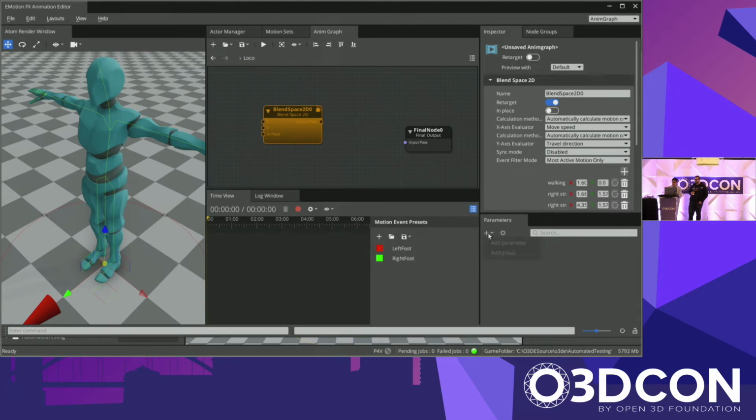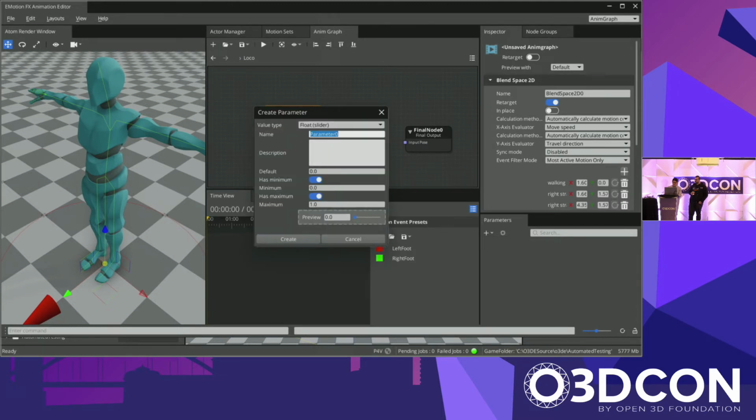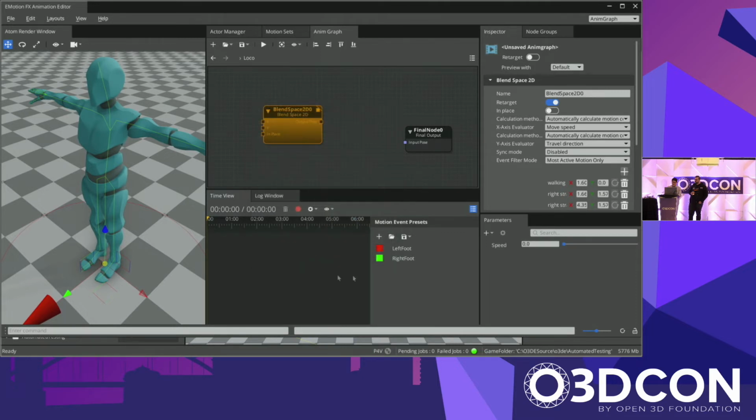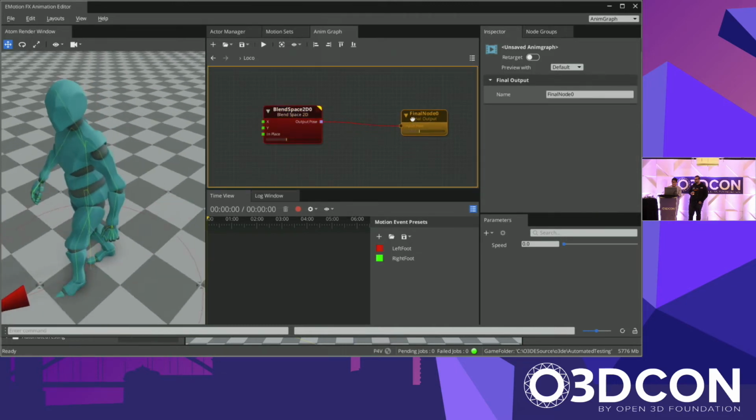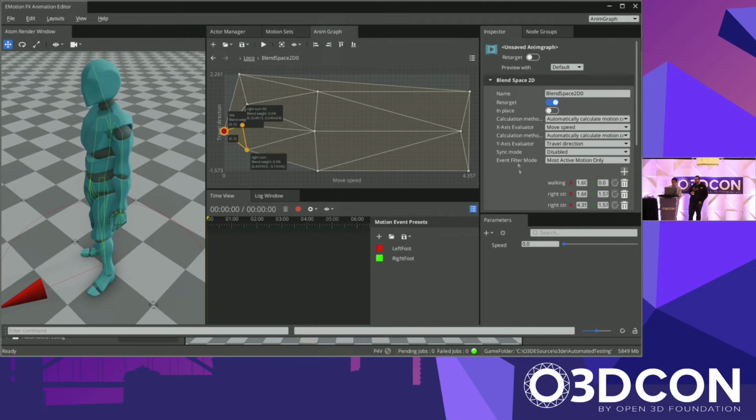So we also need to add the parameters. Let's add back the speed parameter, 0 to 1. And now we also need to connect this to the final node. Now we can see this play, and you can see it automatically calculating the blend space graph.